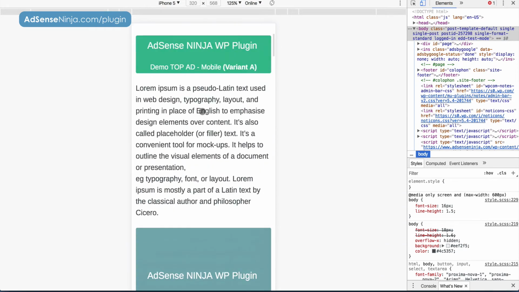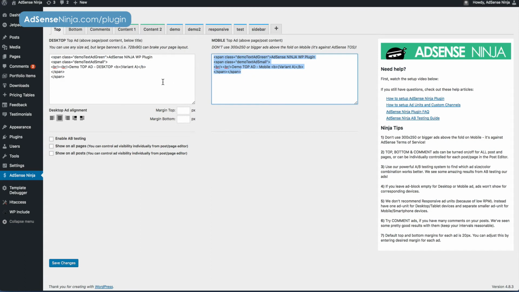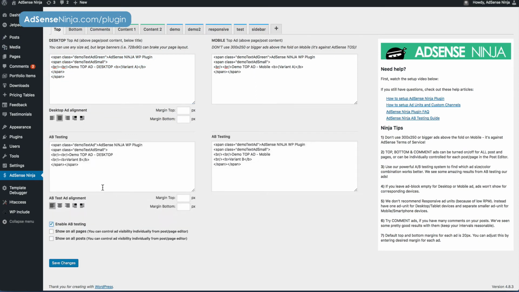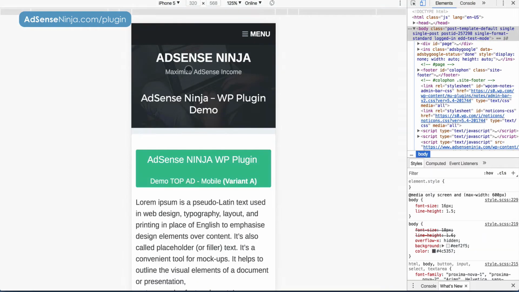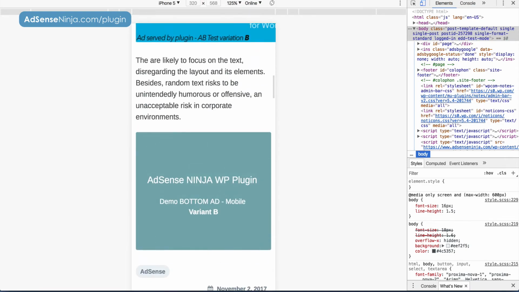And it all comes basically down to proper ad placement and proper testing, and this is where my plugin does an excellent job. So mobile optimized ad, desktop optimized ad, easy A/B testing built into it. So those are the two key features. Now let me go further.